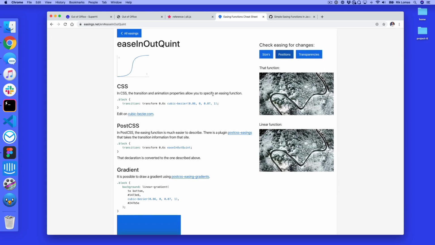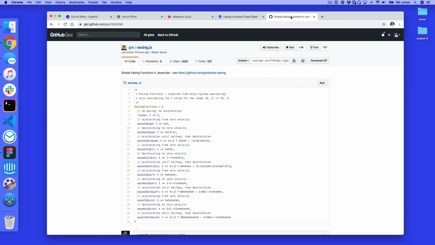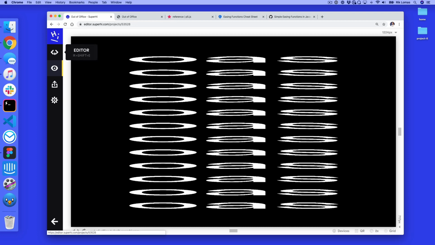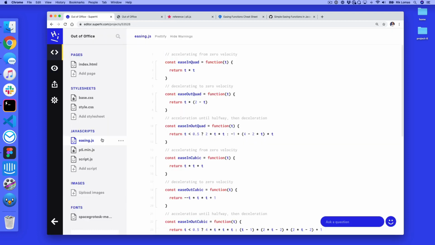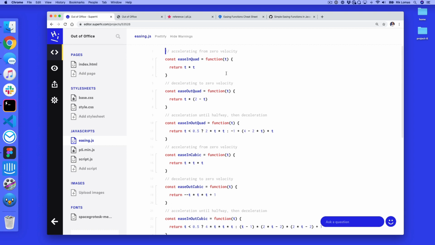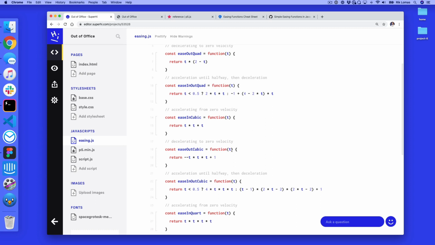So how do I do this and add it to my project? Well, we've given you a JavaScript library to make it a little bit easier. It's based on this information here. We've simplified it a little bit more to make it easier to read. If we go back to our code, we added this thing called easing.js. In here, we can use a number that passes in between 0 and 1, and this returns a position based on it. So for instance, rather than a linear progression, we can make it any of these things to try out how this stuff works. So we're going to use this in our project.